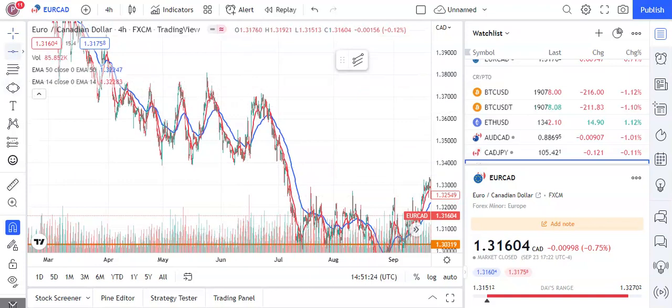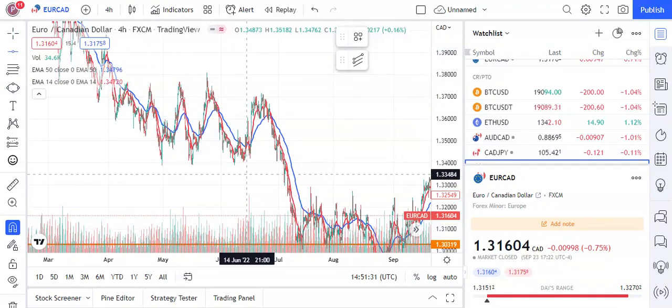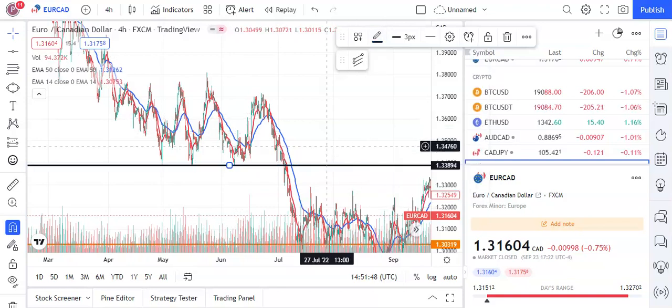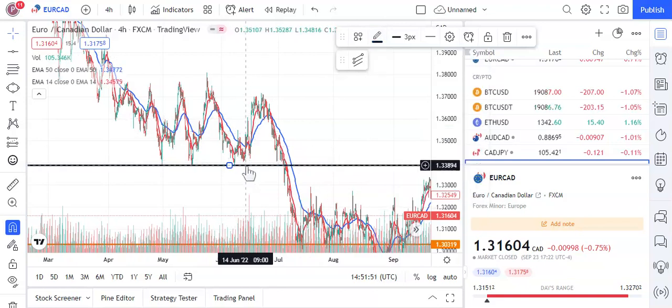So let me place my horizontal line here, on the 4 hours time frame. But I look at the bigger picture, mostly the daily, weekly and monthly time frames, which are very much okay. So I place this horizontal line here just to mark this area of rejections. One, you can see two, then you can see rejection here, three. So I will change this line right now to black. So anytime I see this black horizontal line, I know it is for the 4 hours area of support and the what?